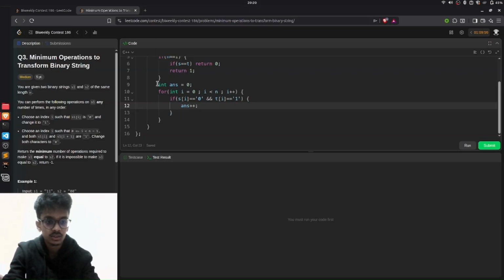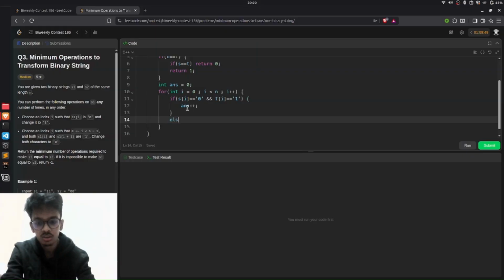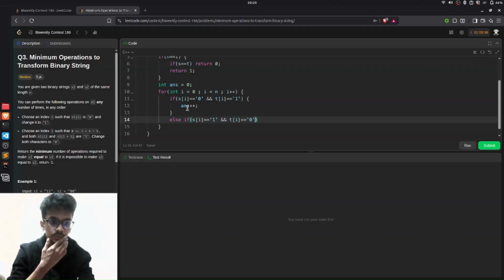It would take one operation. Okay, or if s of i is equal to 1 and t of i is equal to 0, then also it would take one operation.